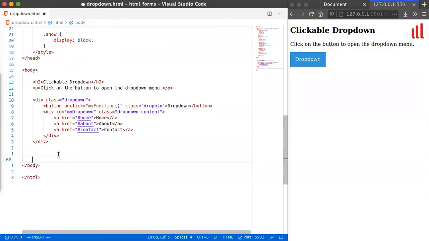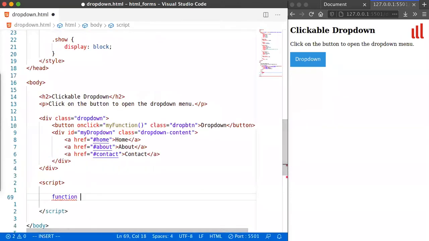So for this particular task, I'm going to create one function. First of all, I'm going to write the script here. Once I have written the script, you have to create your JavaScript code inside this. So let me move ahead and create my function. The function name should be the equivalent of what you have already defined in your program. The function name I have defined here is myFunction. So this is the function I have to initialize.